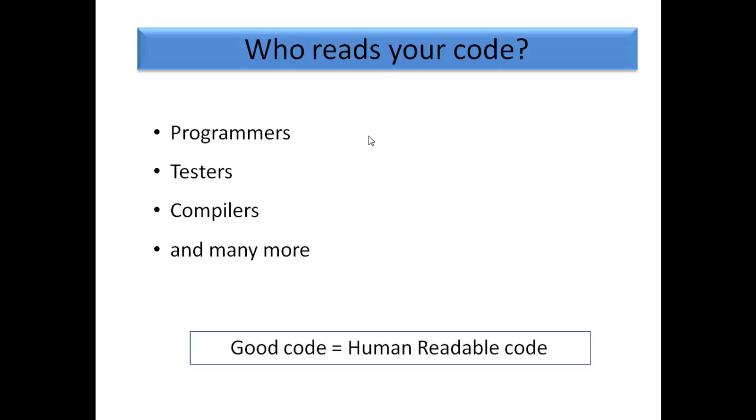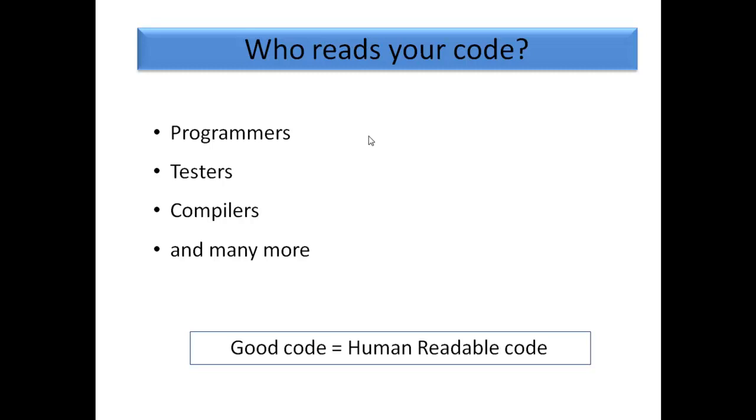These are human beings who are going to read your code again and again, and everyone knows that the industry is not stable. Today you may be part of one industry and you may want to switch to another for some reason or other. So wherever you go, whatever code you have produced must be continued by some other people.